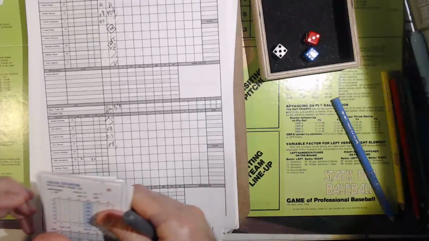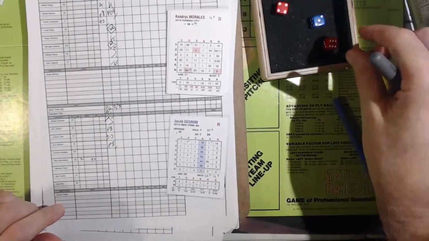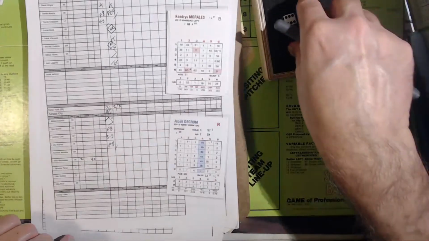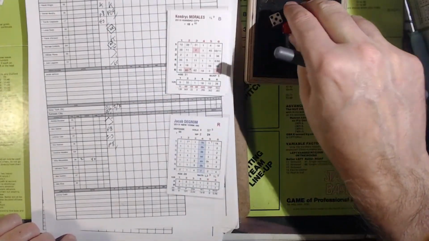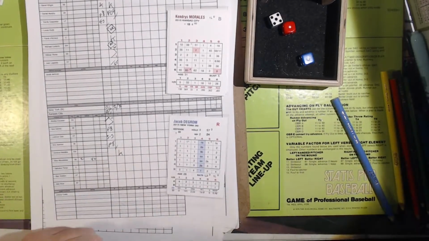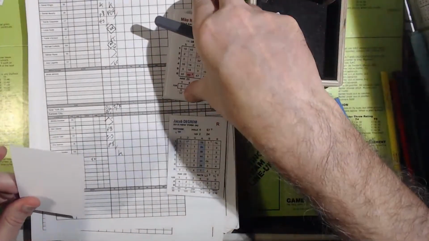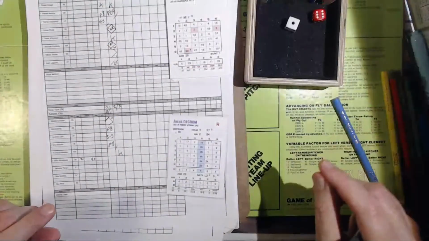Bottom of the second, 2-0 Mets. Degrom versus Kendry Morales, switch hitter. Oh, that's not what we're doing here. Wait a second. Sorry. Try that again. 1-5. 1-5 is a 4, and a 1-1 is strike 3. Kendry gets blown away by the Degrom high cheese, the cheese sandwich. 1 up, 1 down in the bottom of the second.